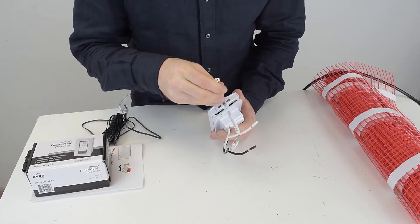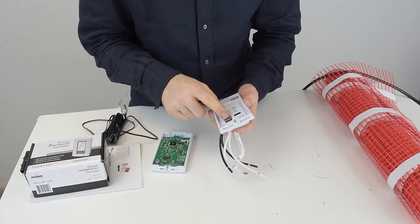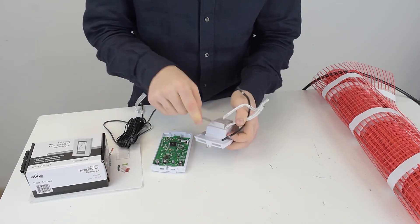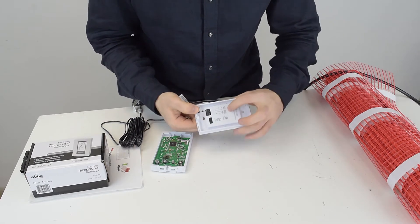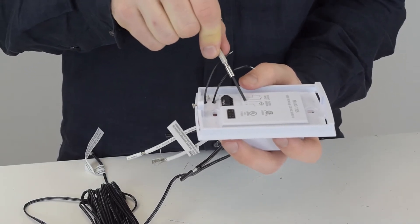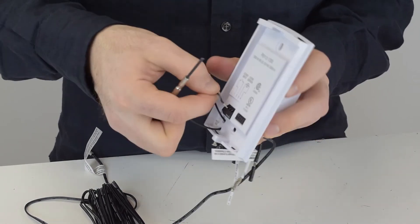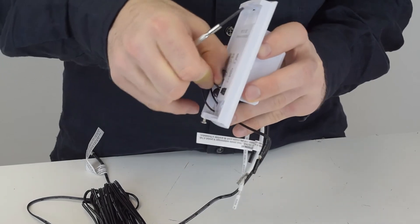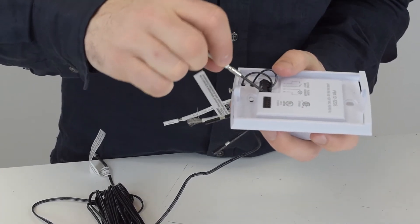To connect the sensor to the thermostat, open the back — it comes with a small screwdriver to make this easy. Unscrew the little bottom screw to pop the cover off. Then snake the two sensor wires through the two small holes. On the other side you have ports labeled 'floor sensor' at positions three and four. Unscrew those two corresponding screws, then insert the wires into the ports — this requires a delicate hand. Once inserted, tighten the screws. Make sure you do this correctly because a lot of people miss this step and get an error message — it's the most frequent problem.